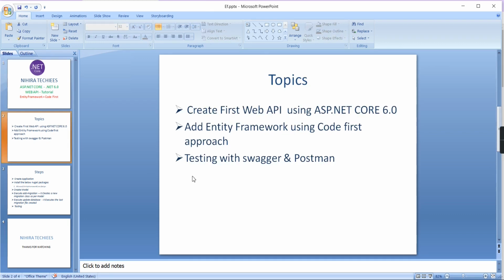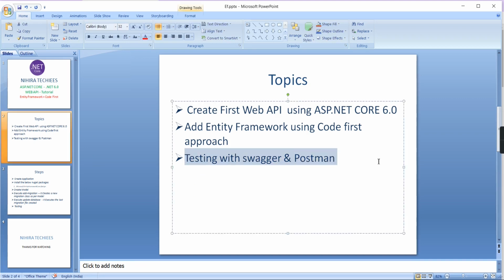Once we complete our API logic, we can test our API functionalities using Swagger and also Postman. Postman, we all know, is a tool for testing APIs. Swagger is also similar. Basically, we have to externally add this plugin in our API application, but if you are using 6.0, it's inbuilt functionality. It provides documentation and also testing feasibility. I will explain that a little later, once we have created the application.